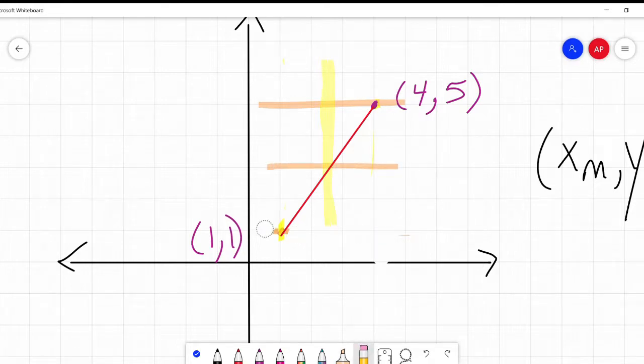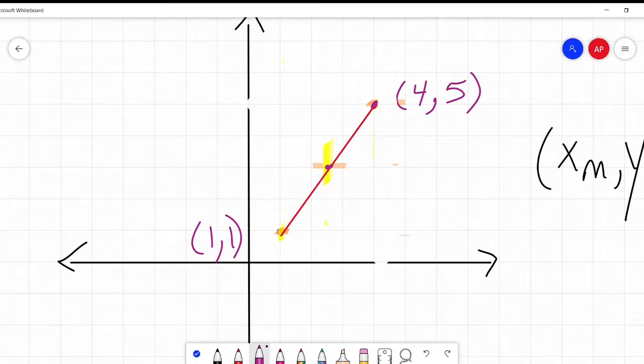Now, where those two lines intersect is going to be the midpoint because it's halfway in between the X's and it's halfway in between the Y's. And I know I didn't draw my line precisely. It should be right there. Yeah, I drew my line a little off. But right there is the midpoint. So it was halfway between the X's and halfway between the Y's. That's the midpoint. Well, how do you find what's halfway in between them? The way you find that midpoint in between two numbers is you average them.